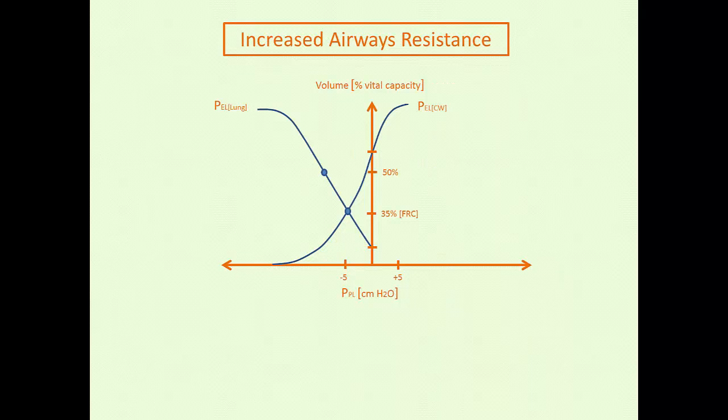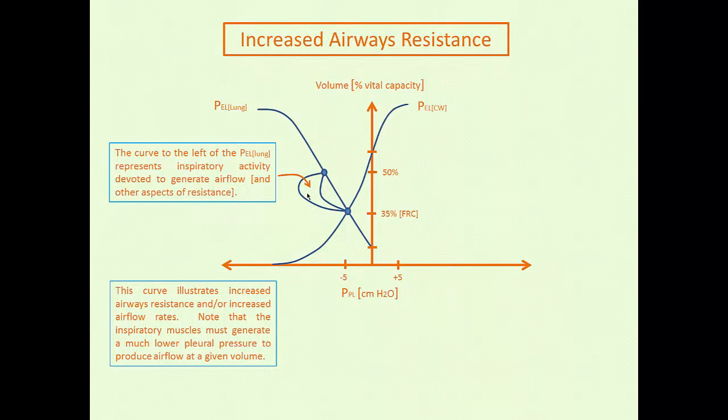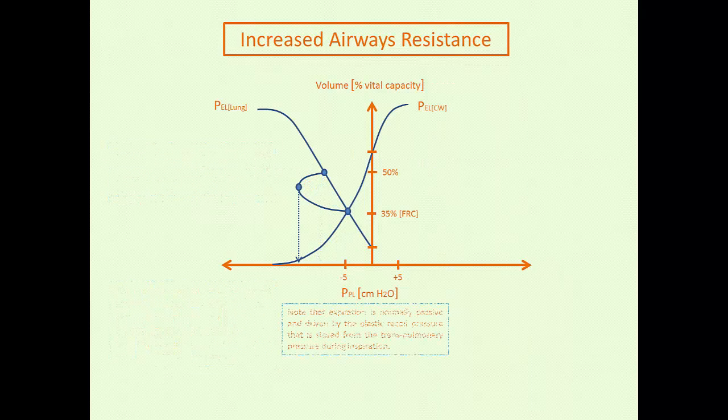Well, here's a Campbell analysis, and we're going to take a look at this patient from the standpoint of what increased airways resistance would look like. So go back to chapter 5 and picture this patient with a COPD exacerbation and how their Campbell diagram might change. Well, this curve to the left here represents increased airways resistance because it requires a lower pleural pressure to drive flow. Remember the pulmonary elastance curve and the chest wall curve. These curves determine the pressure-volume relationship of the lung and chest wall, but these curves here determine the pressure-flow relationship. This is the dynamic component of your intrathoracic pressure. So this patient here has a higher airways resistance. More negative or lower pleural pressure must be generated to maintain the same flow at the same volume between these two patients. Okay, so this is increased airways resistance.